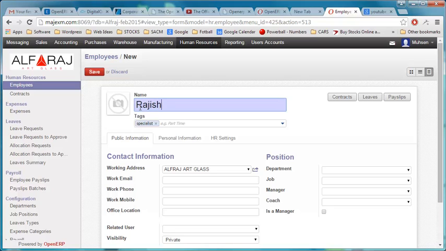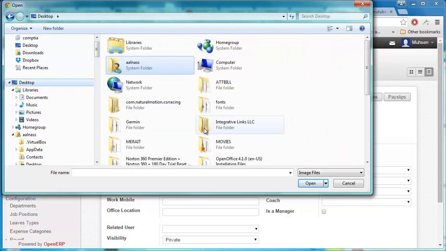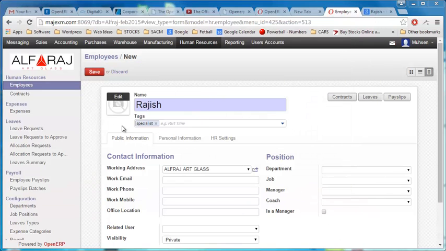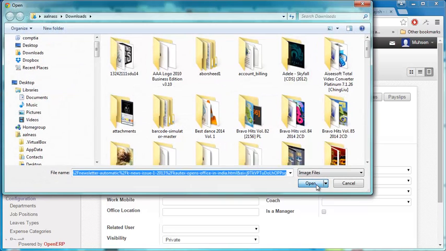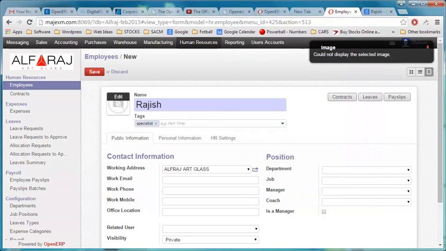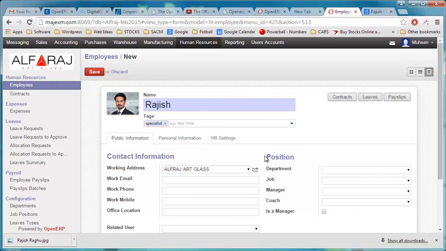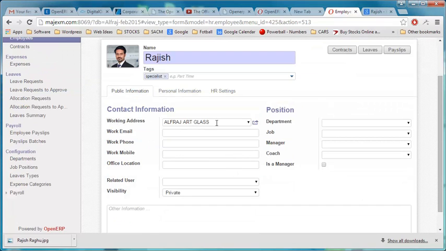So we can just pick any picture from here, and wait for the picture to load. The picture is loaded, and now we have to enter the working address and work email.